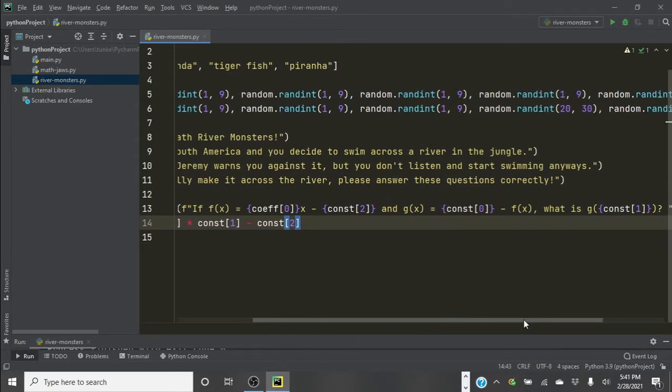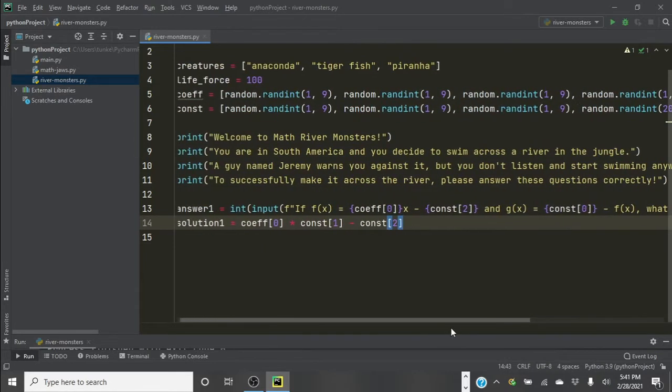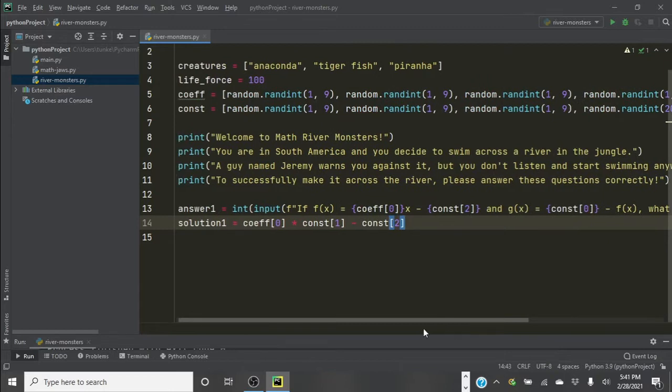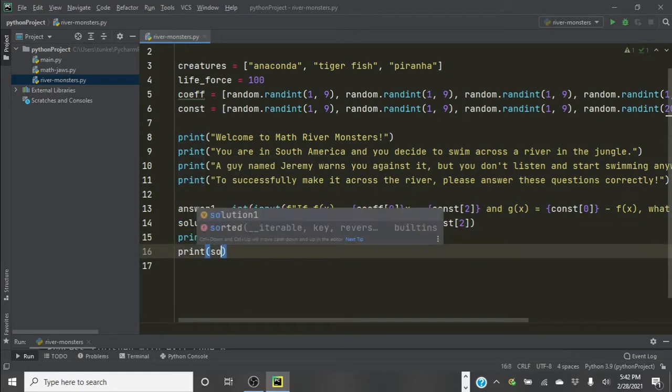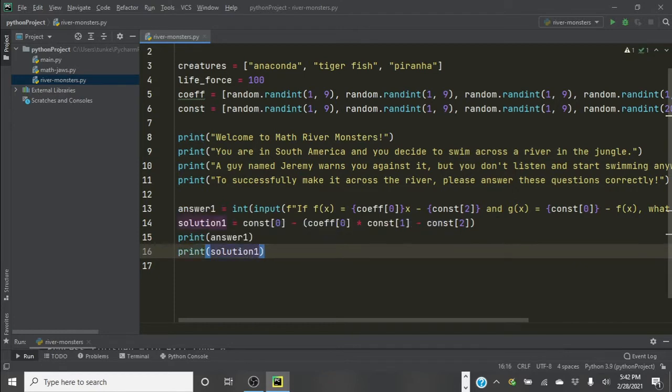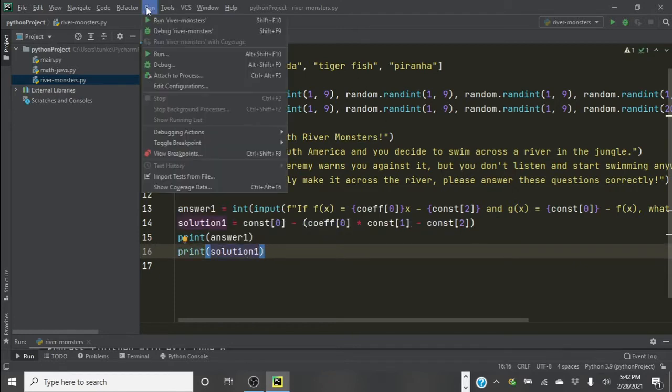So g of that is the first constant, 0, minus this f of x. All right. We've got to wrap this in parentheses here. Okay, and let's print answer 1 to check and print solution 1. And let's run it and test.